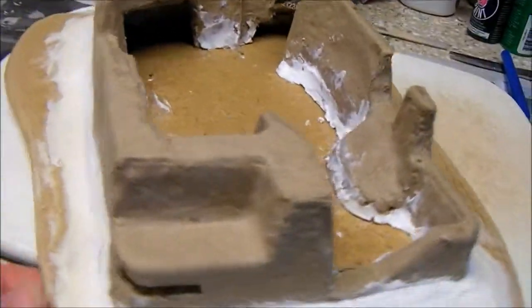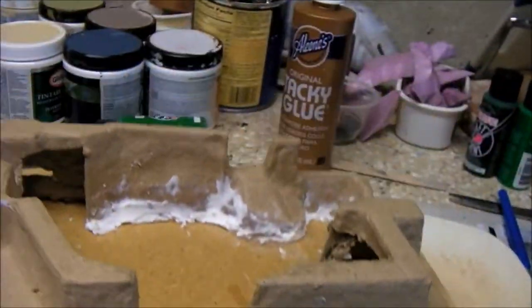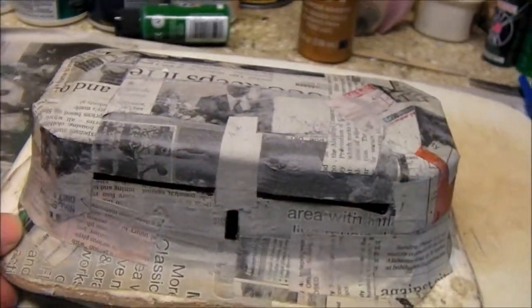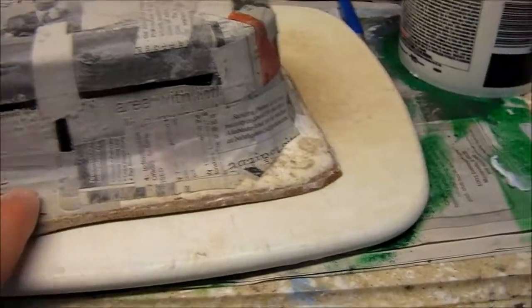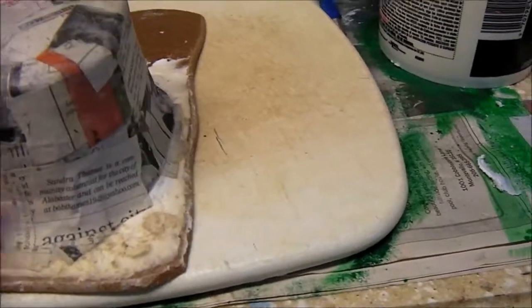But right now we're going back to our Cheesecake Factory piece of terrain. Let me show you what it looks like once I've got the paper mache on. Now, this is a piece I've already started. This is a pillbox. You notice it has two slits, with a slit for a gun. Got the paper mache on there. You can see I put paper mache over the spackling, kind of smooth it down, make it look like it's right into the ground.